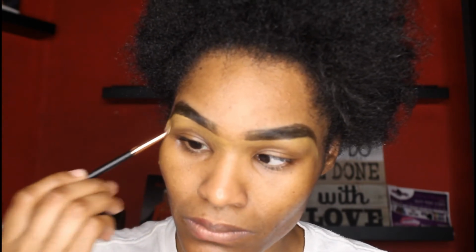And now I'm going to use this angled brush, and I placed number 2 concealer from Lips and Lashes by Shea Cosmetics on it. I'm just going to trace my eyebrow like so and drag it on down to blend in, and do the other eye as well, just tracing them. You want to blend out, and I always use a lighter underneath and then a darker concealer on top of the brow. I don't know why I do that, I just do. I think I got that from somebody, but not for nothing, it works for me.